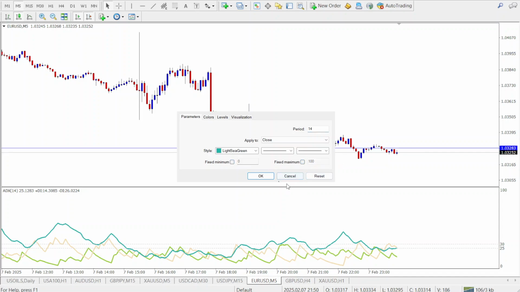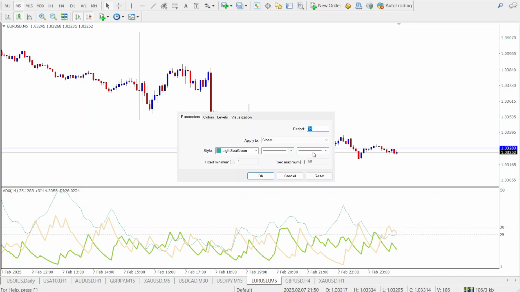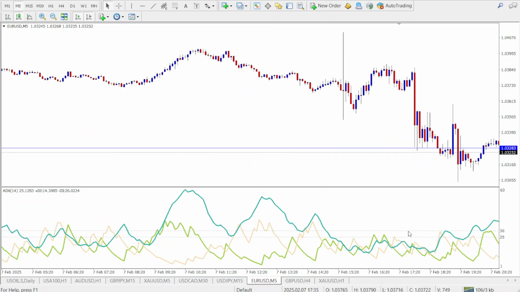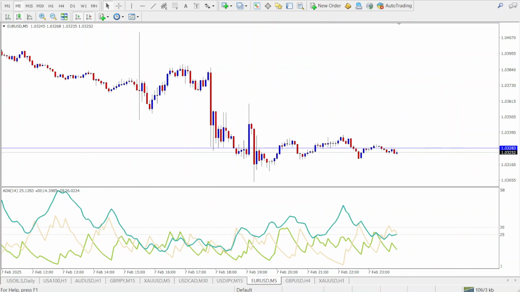remove the fixed. Okay, and then you can see it is just going to go back. So in this case, we might be seeing some changes in the figure. You can see here now it's showing 63, here it's showing 58. But anyway, let's not keep it fixed. Let's just leave it this way.